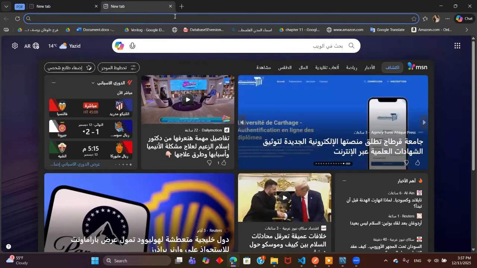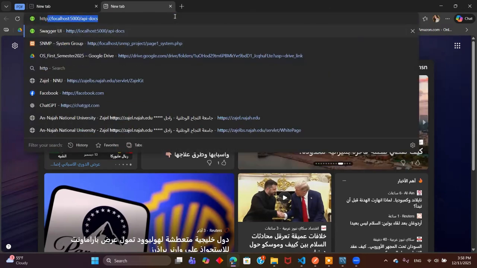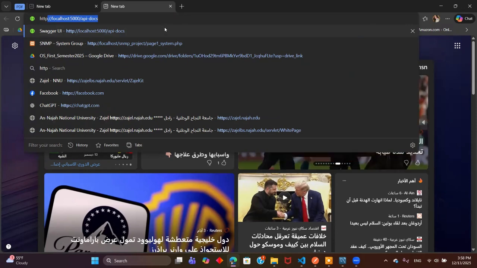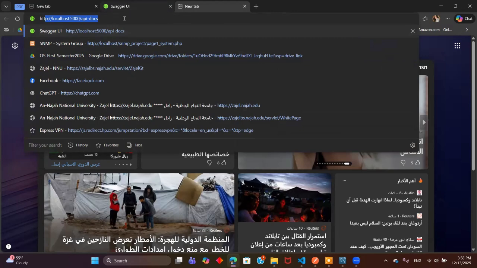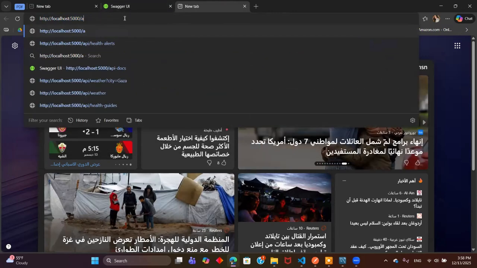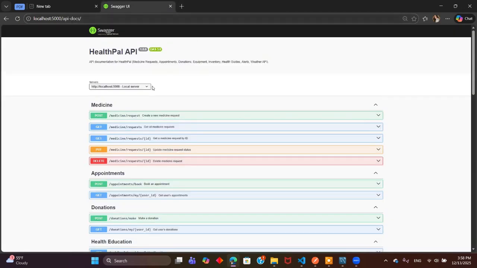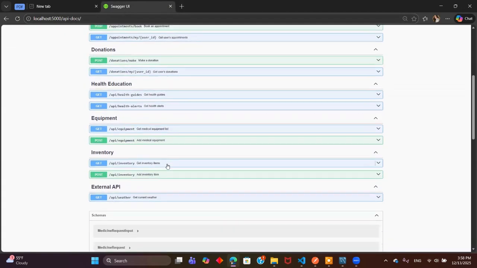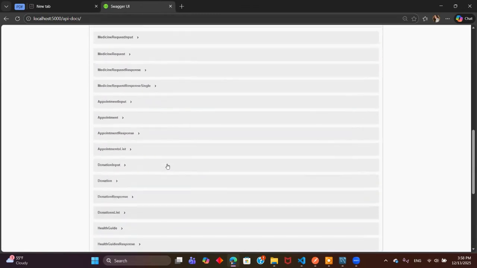Okay, so right here we're going to open our Swagger. And the Swagger right here is basically the same idea as Postman, but we wanted to show Swagger in a way that, okay, is it working? And we're going to show also our homepage, how it says HealthPal API is running, and that is also where our front end would usually work. But since this is not a front end project and it is a back end project, we did not do that front end, also due to limited time for this project.